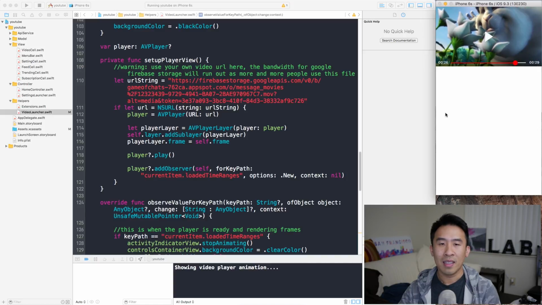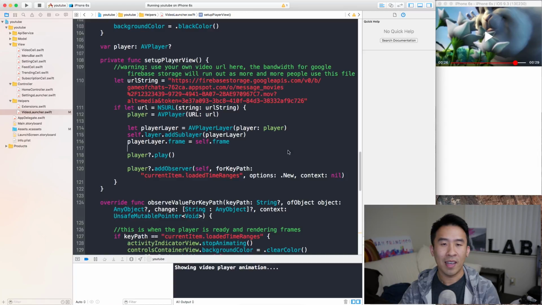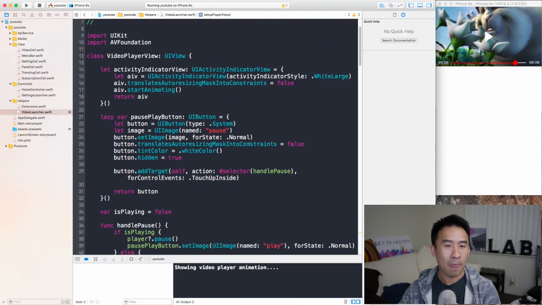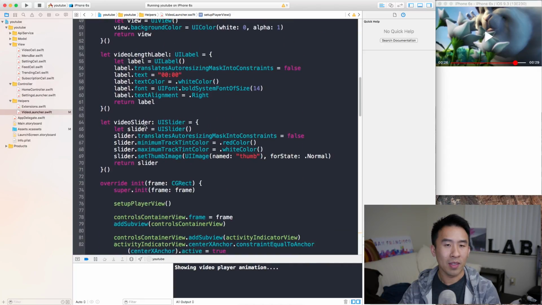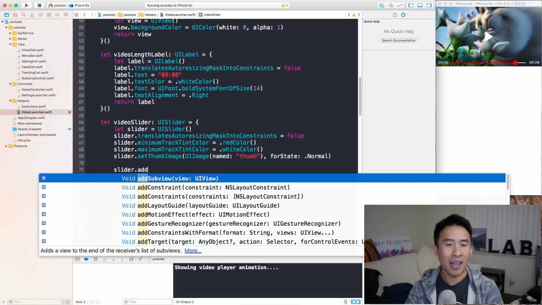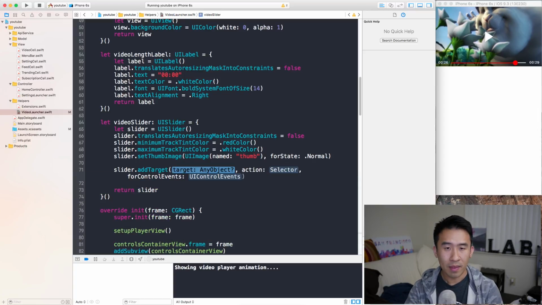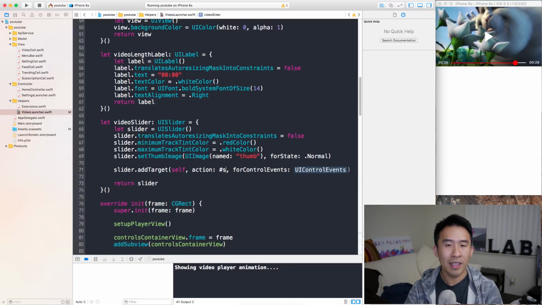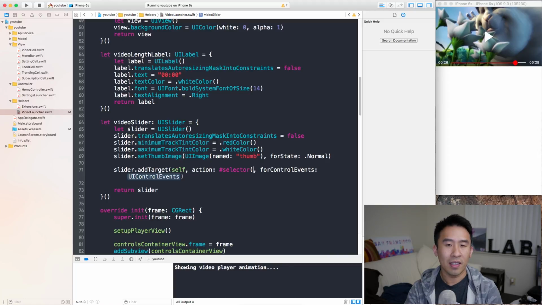So let's figure out how to control this slider value right now by going up to the video slider, and we can say this. So slider.addTarget, and we'll add a target of self. Selector, let's just call it handleSliderChange, and this will be valueChanged.